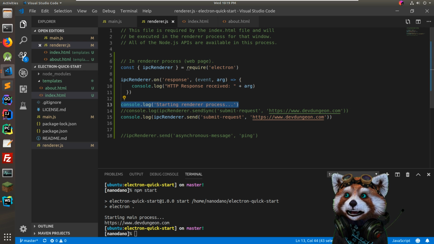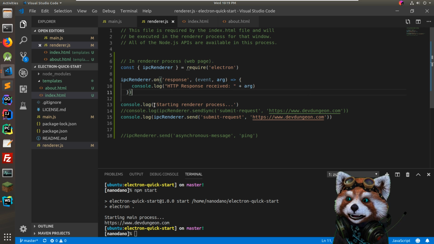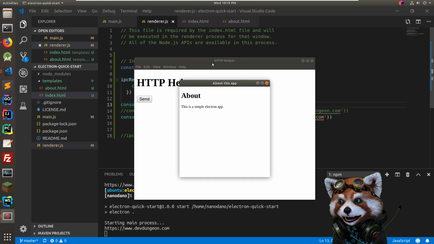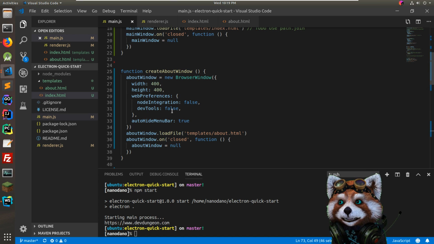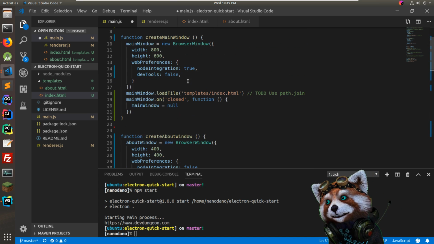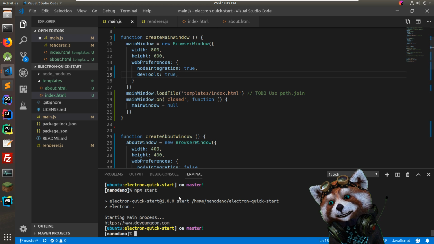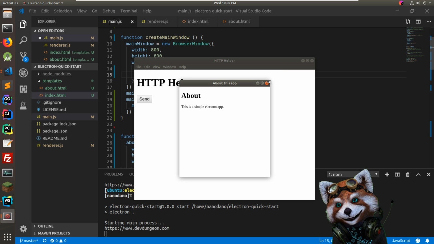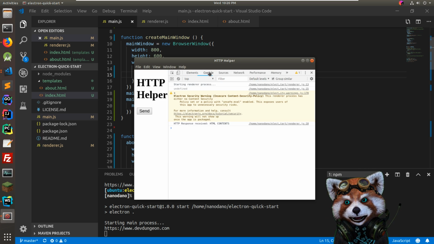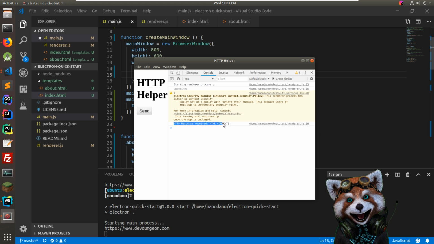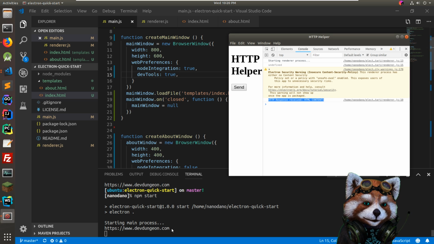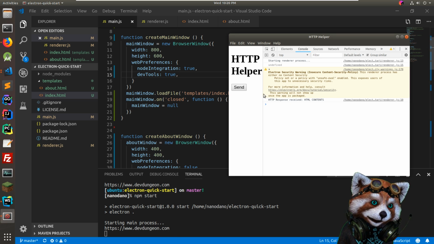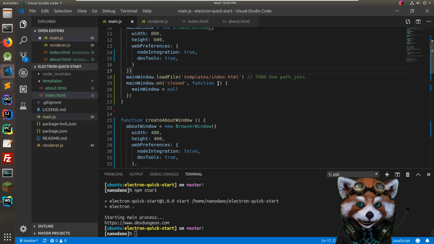So, oh, you know what? That console.log... Is that console.log happening in the browser window? So let's see, if we go back here and we turn back on the DevTools, and I pull open the console in the browser window, am I going to see that message? Yeah, it is in this console. That's why it's not showing up. I was expecting it to show up in the terminal console, but it's actually in the browser console when it's in the renderer.